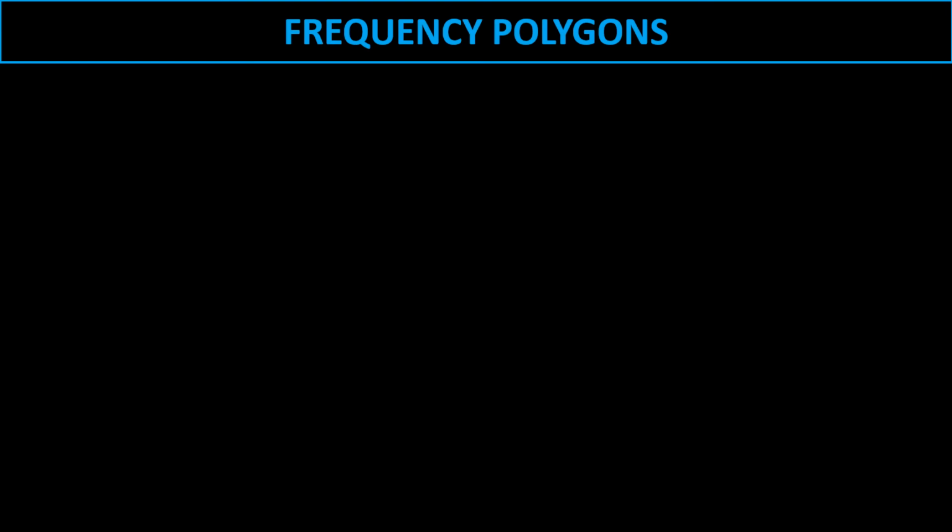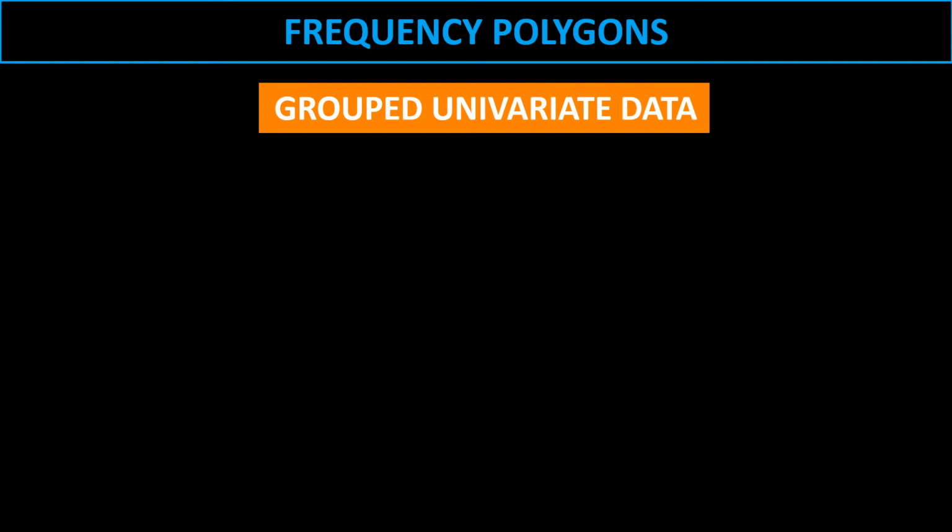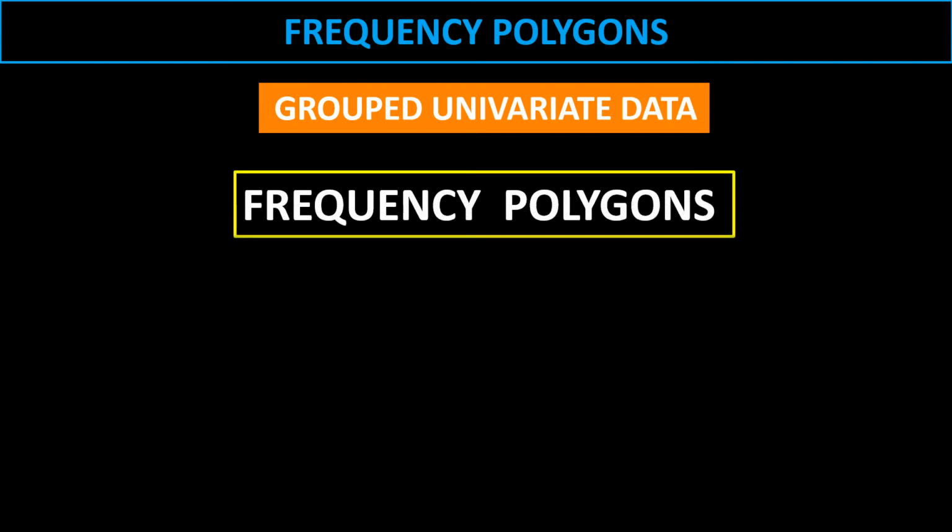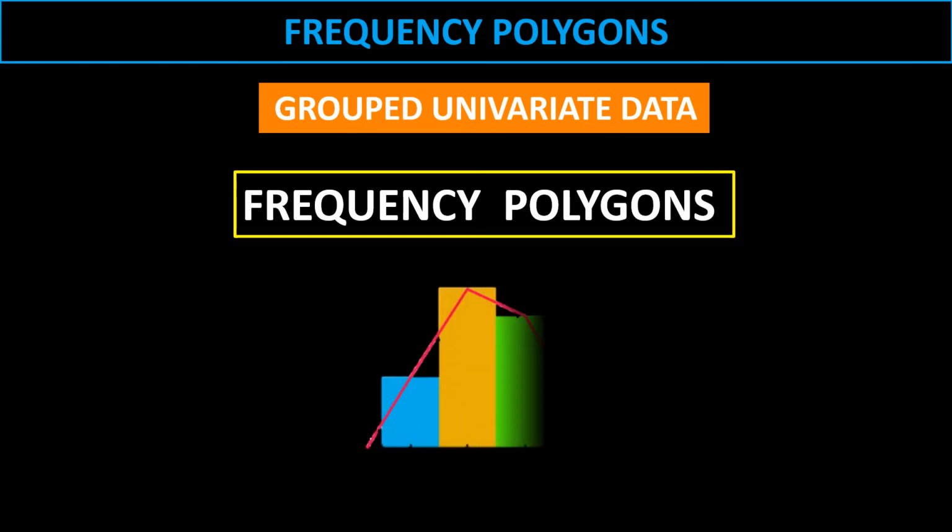Now we're going to look at another representation of univariate data, and this is known as frequency polygons. So we're going to represent the frequencies, but we're going to represent it as a polygon. What's a polygon? That's a closed figure with a number of sides. Again, we're going to look at grouped univariate data, and this is what a frequency polygon is going to look like. The polygon is this red shape there. And at the back there we've got a histogram, so that's going to show you the relationship between the histogram and the frequency polygon.